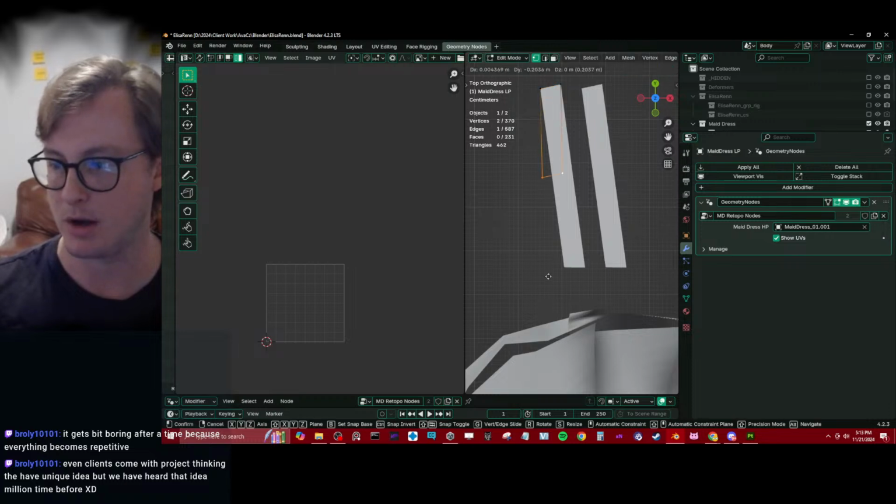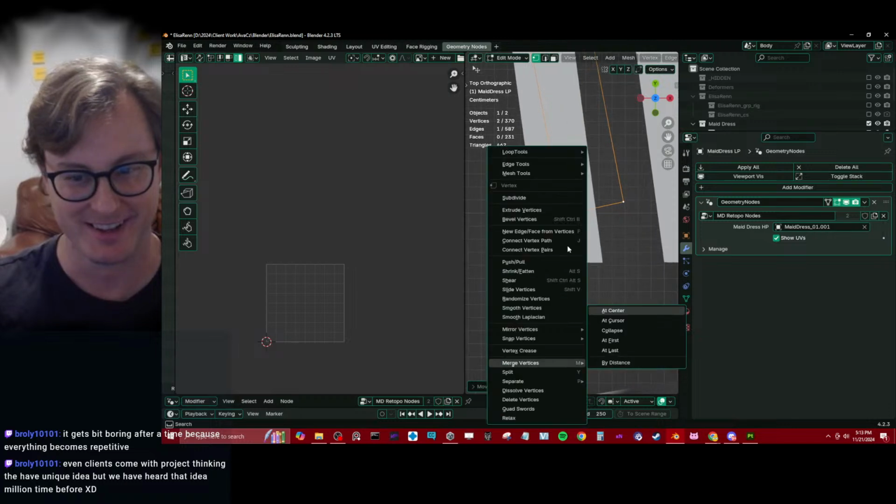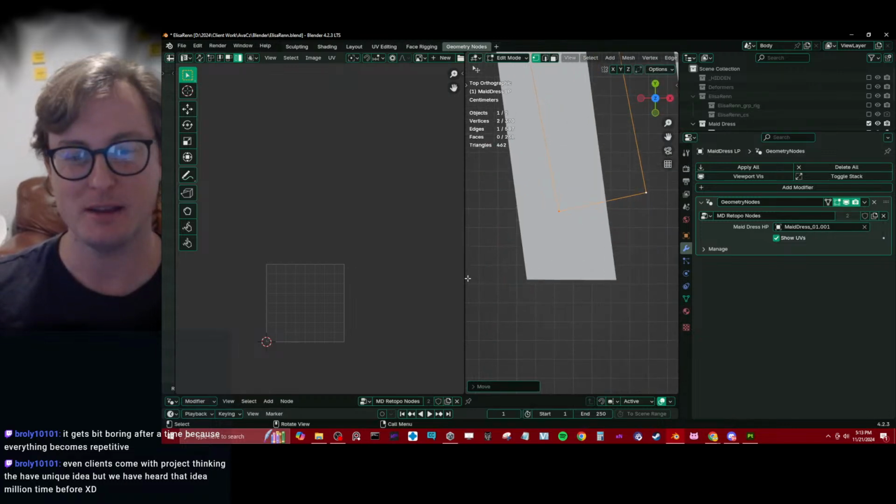Even clients come with projects thinking they have a unique idea, but we have heard the idea a million times before. I would like it to be a lizard.